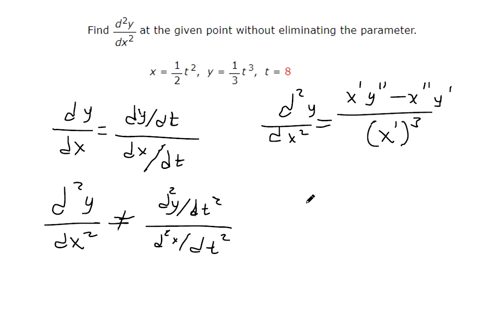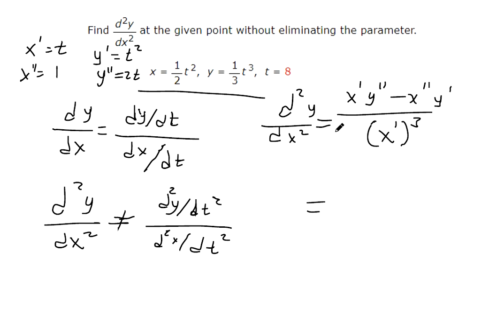So for this problem, the question gives it to us in a nice, easy to use format because it's kind of a big formula. It's easy to find the first derivative and the second derivative of these. And then, let's see, the first derivative of x is just t, the second derivative of y is 2t, and the second derivative of x is 1, the first derivative of y is t squared, so we could combine those in the numerator, and then down in the denominator this is going to be t to the third.